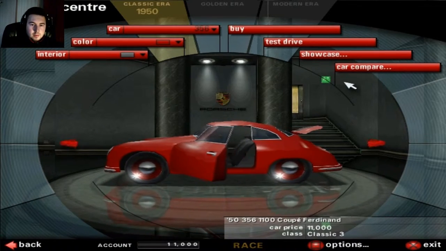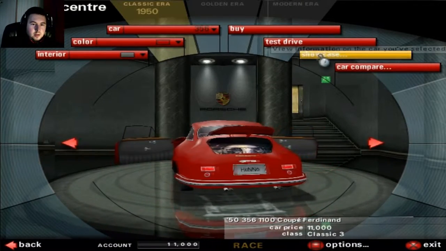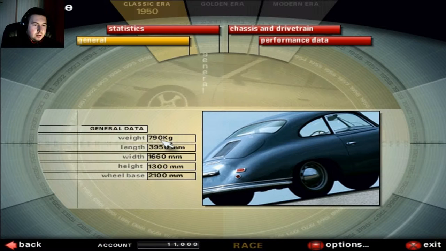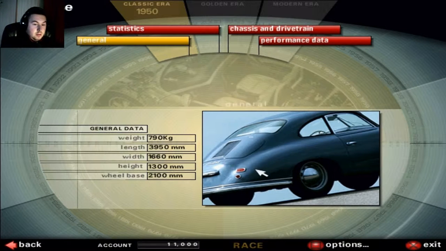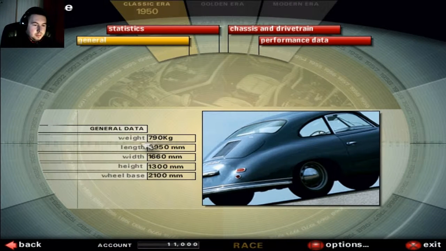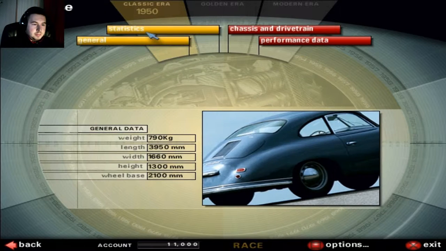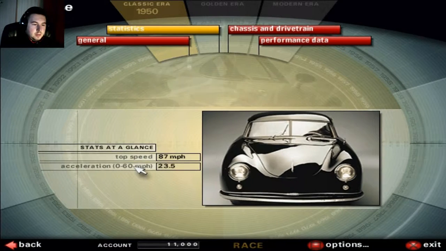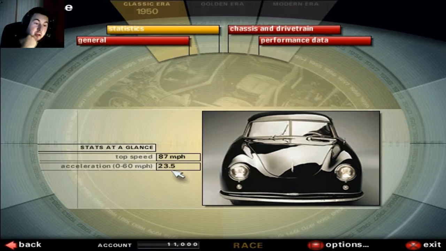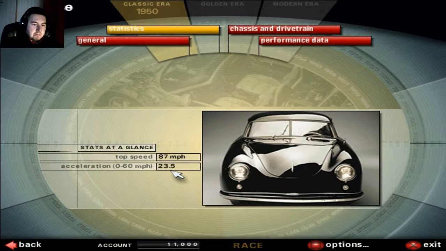Okay, so car compare. What's this compared to the cars? Side by side. Showcase. Well, general data. It's quite light, I think. It looks very big, like a car, and quite heavy because of a lot of metal, and it's not even 100 kg. Yeah, that's impressive. Statistic: 0 to 60 miles, 23.5 seconds. That's quite slow, but you know, old car.